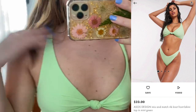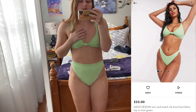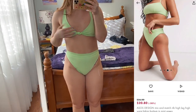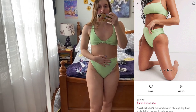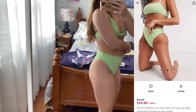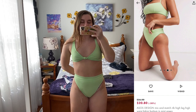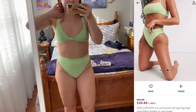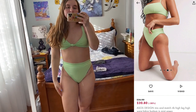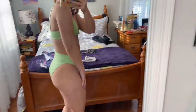You can see it's a nice ribbed fabric — not super thick but a nice thickness. If you don't mind having your nipples show through a little bit, but that's a personal preference. The bottoms wouldn't be see-through at all. They do have this style in all different colors — I ordered a red version in a size 4. The straps are adjustable in the back but there's no clasp.